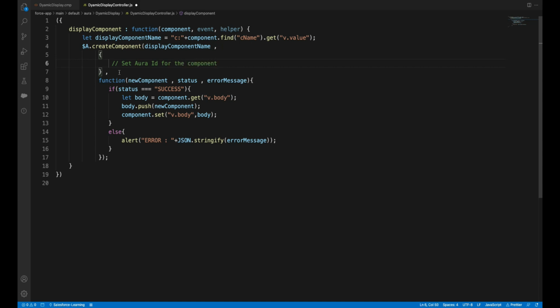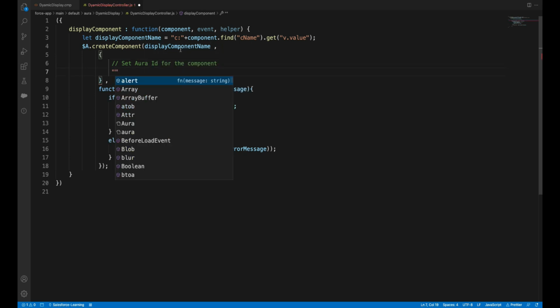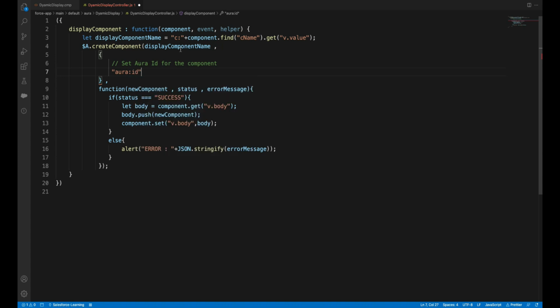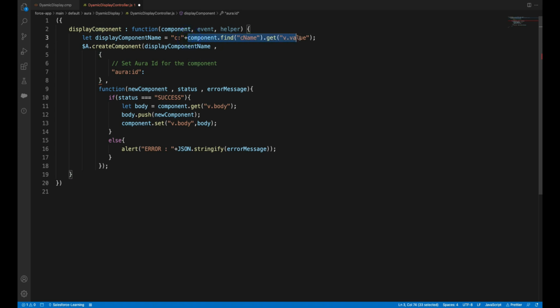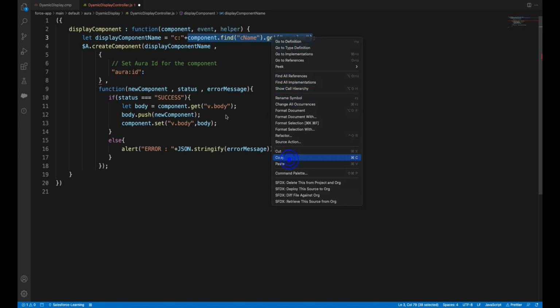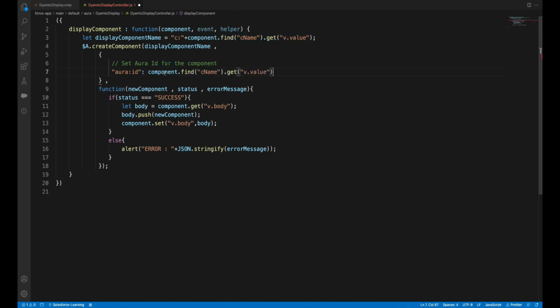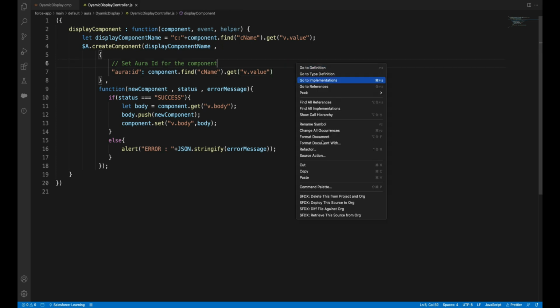How to set aura ID? How does it look? aura:id: your set.component.name. Copy. Yes. Now I'm setting my aura ID also. That's it. Deploy.